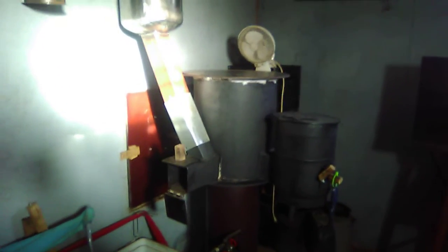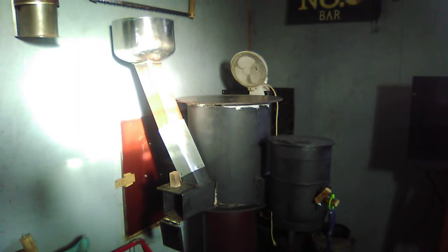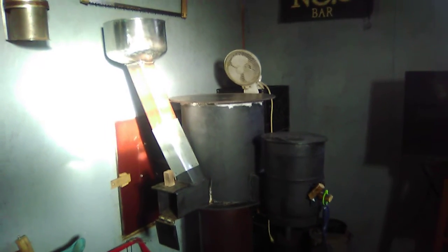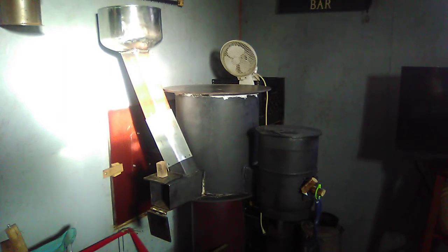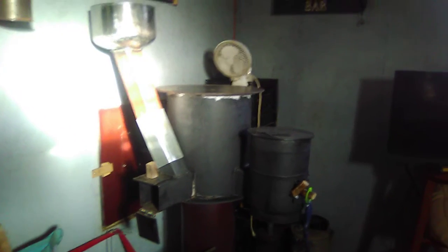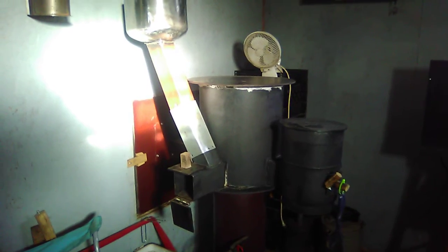You know, these stoves, I don't really understand why more people don't have these stoves, especially these pellet stoves. Build a pellet stove, make a rocket pellet stove, because they're so efficient. I mean, there's very little ash in these stoves. Now, when I burn wood in this stove, I get more ash out of just burning wood pieces than I do the pellets. But it worked real good.